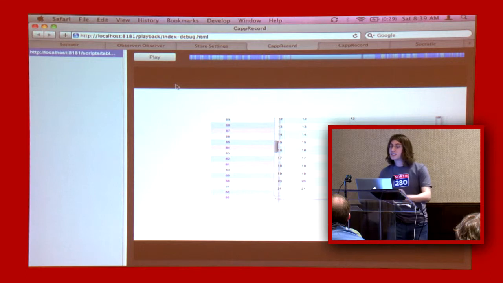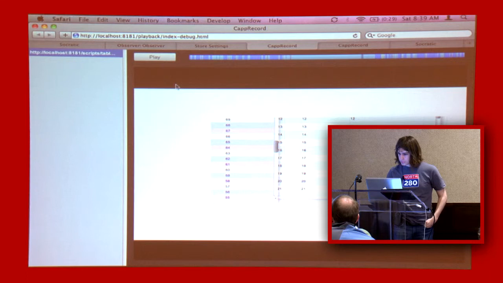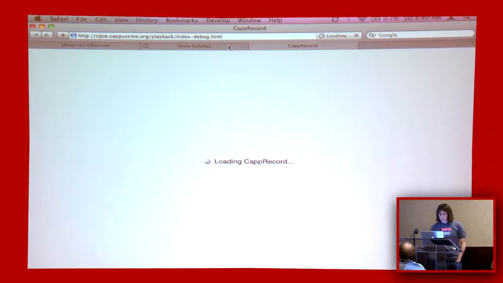Hopefully I can now show you this here. Some of these tabs. This will take a second to load. I'm sorry, our server's pretty slow.